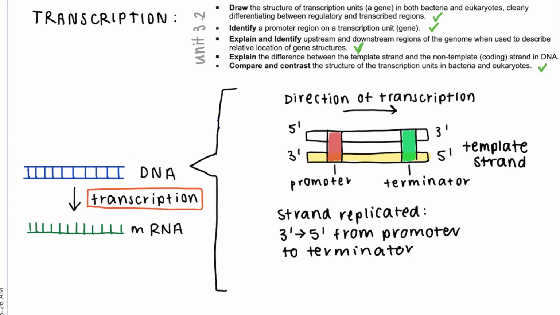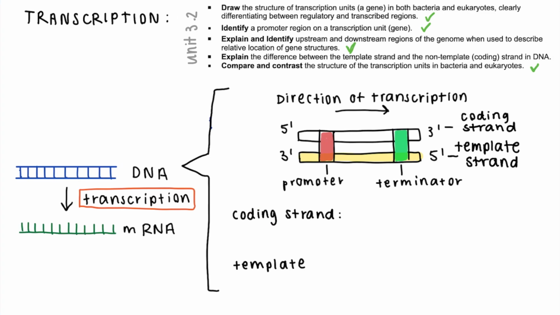Depending on the DNA strand that you were given for a specific problem, the template strand may be the top strand as well. So what you have to do is look from promoter to terminator, which of the two strands follows a 3' to 5' direction. The other strand is called the coding strand.